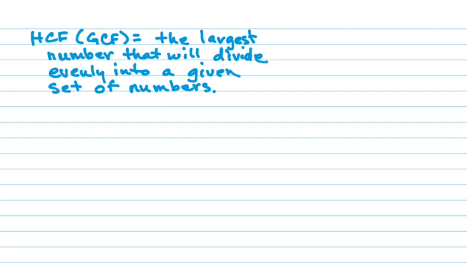Now, lots of times it's easy to see what number will divide into them. If you had 2 numbers and they were both even, say 24 and 36, which means they both divide by what? 2, right? An even number will divide by 2. But there's a bigger number that would divide into them. They will both divide by 6 as well. And we want that biggest number possible.